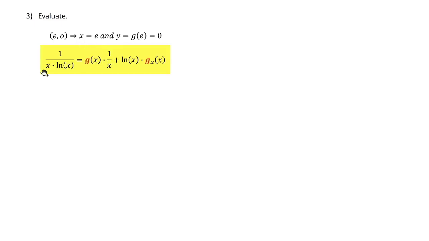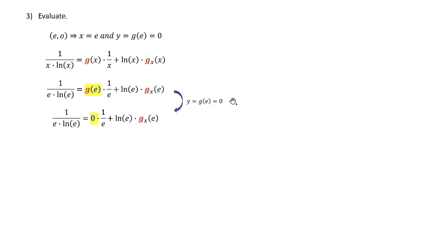So here's the expression where we left off. I'll plug in the data x equals e. Everywhere there's an x, I'm going to substitute an e. g of e we have is 0. So wherever I have g of e, I'm going to make it 0. And I notice that the natural log of e is 1. So things are cleaning up. And so you can just solve it. This is 0. 1 times g prime of e is 1 over e. That's about a third. So the derivative at e is 1 over e.